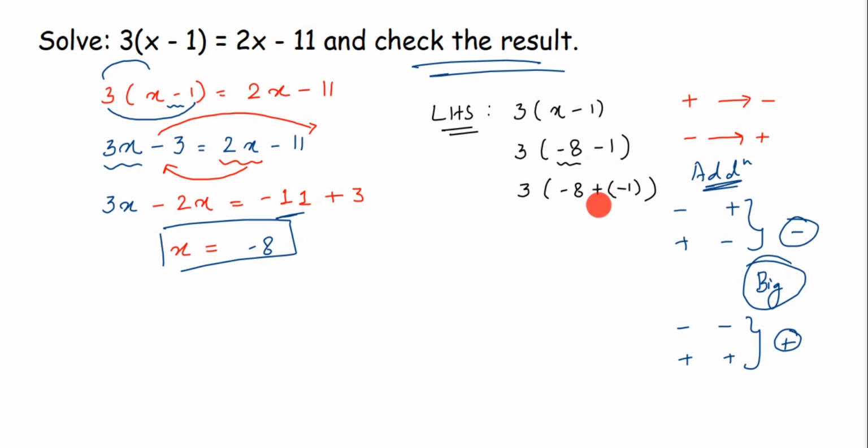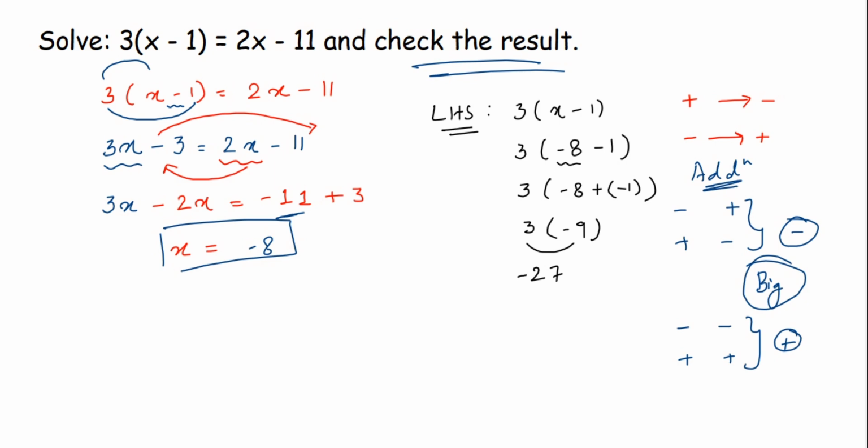Now you have to apply this rule which I just explained for the addition. Now you are adding two integers of the same sign. Same sign means you will always add the numbers. So 8 plus 1 is 9 and the sign will be of the number which is greater. Here both are negative. So you don't actually look for the number which is greater because both are negative. You get the same sign which is minus. So if you want to look for the number which is greater, 8 is greater, it's negative. So you get minus here. Now multiply. 3 times 9 is 27 and here we have a negative sign, only one negative sign. So you get minus 27.